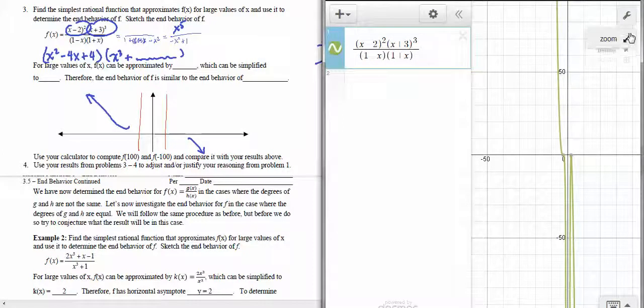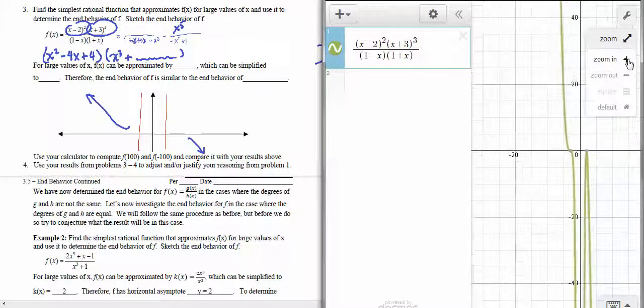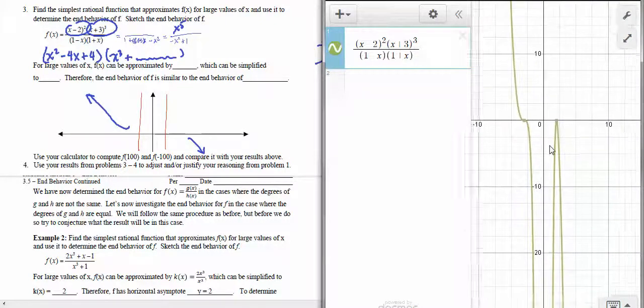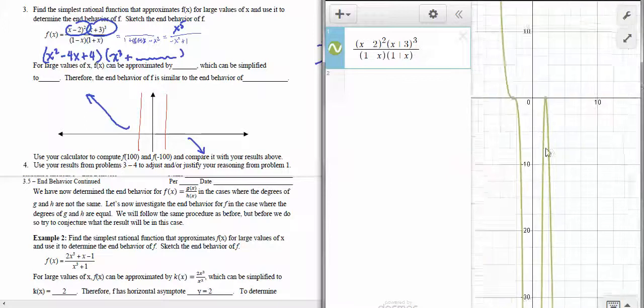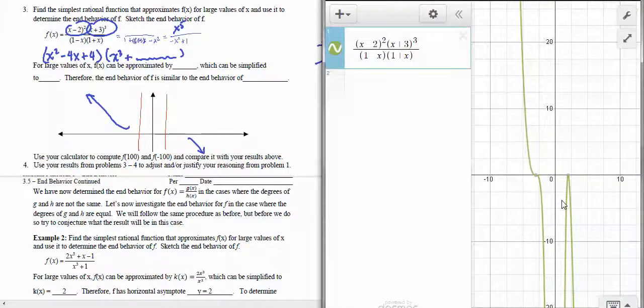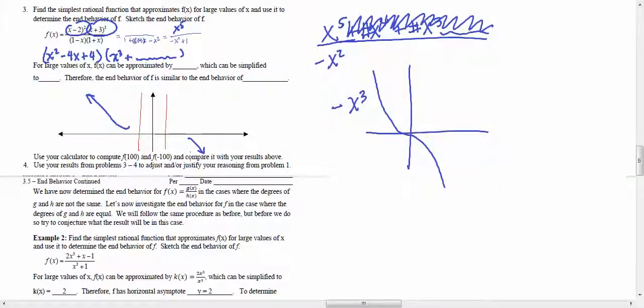Now, if we look at this thing over here, it's going to have some funky stuff going on. It's going to do some weird stuff in the middle, but I don't care what weird stuff it does in the middle. What I'm most interested in is the end behavior. And like I said, it goes up to infinity on this side and down to negative infinity on that side. That's what I said would happen. That's what ended up happening. So that's pretty cool. Alright, let's try this one.